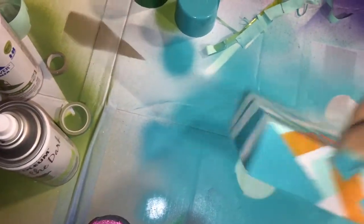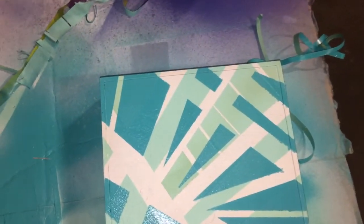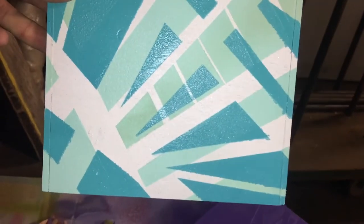Getting there. Oh my god, this tape is never going to come off my fingers. Okay, almost there. Jiggly, jiggly Cami. Oh my god. Whoa. That looks so cool. Wow, I think it came out better than I expected. How cool is that? Alright, not so bad.